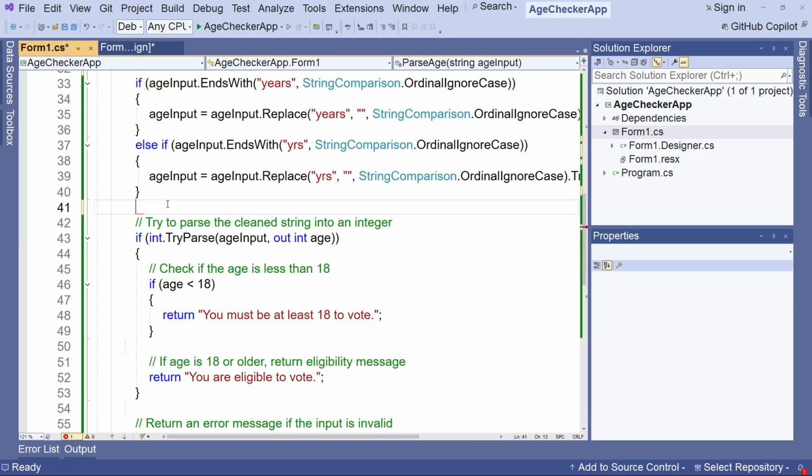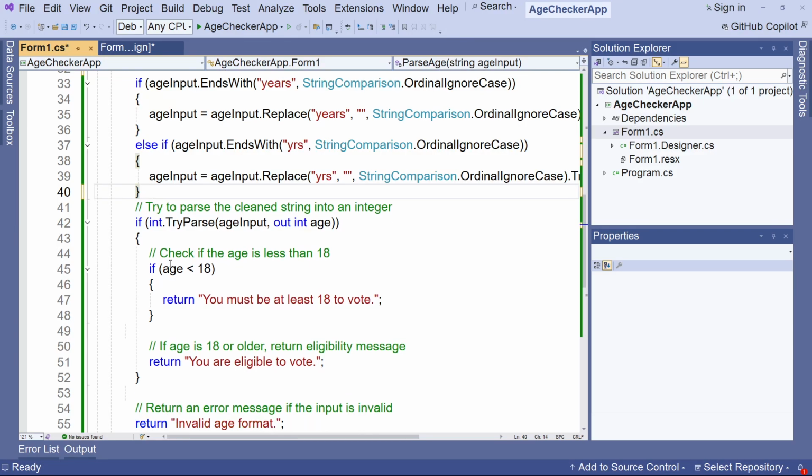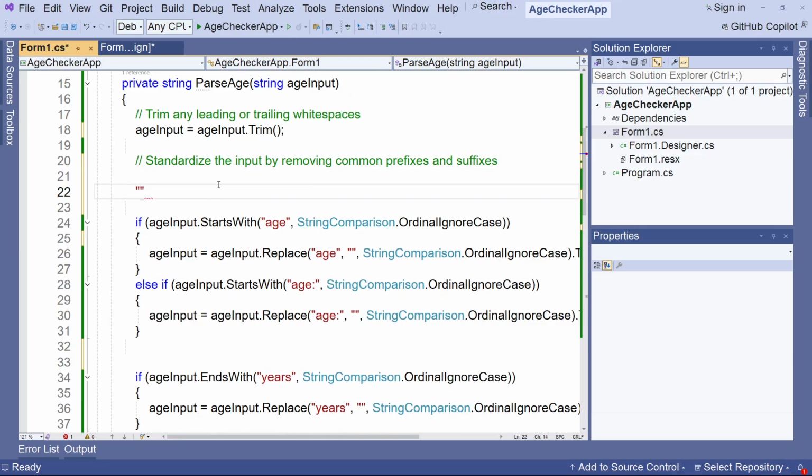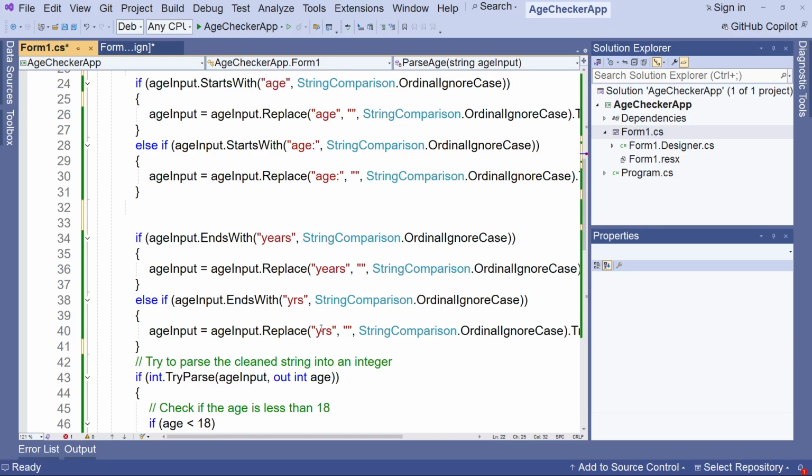So let's go through this one more time, if you'd like. Why not? Let's do a different string here. This one has age colon. Obviously, like we said, our string's going to be trimmed at the beginning already. So we're going to do age like this, and we'll do 16, and then we'll do YRS for years. I think that was the other one.